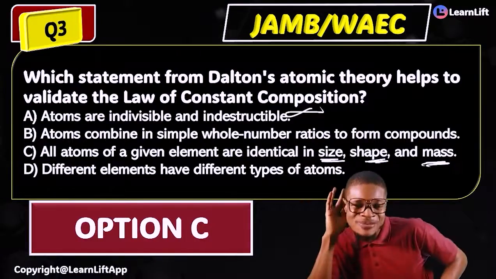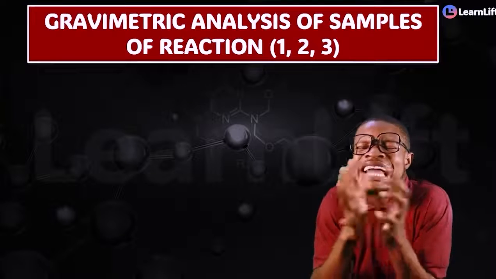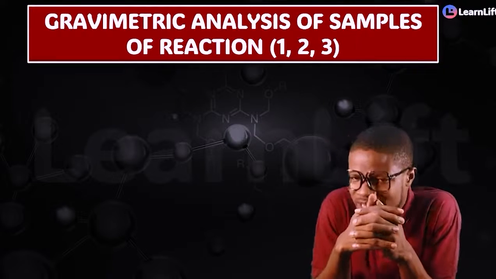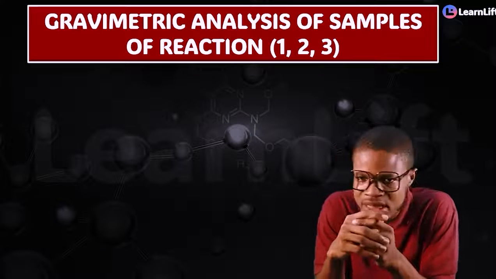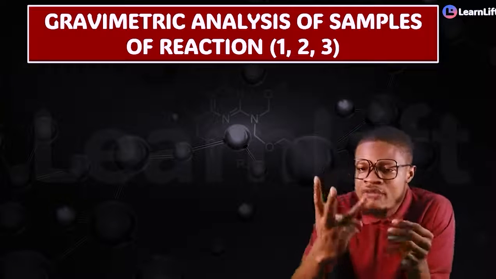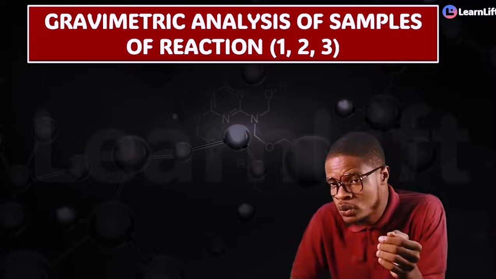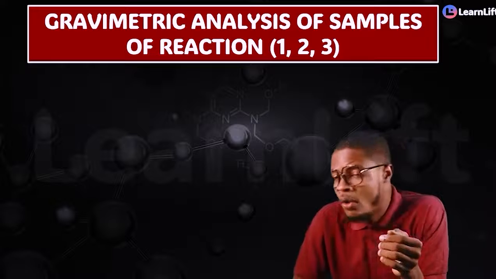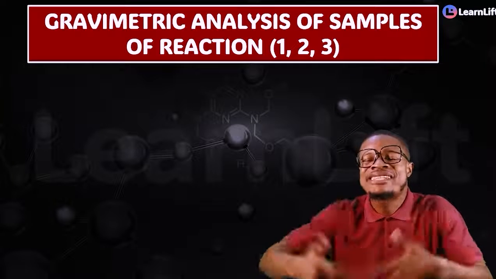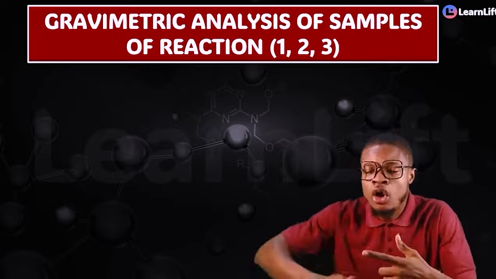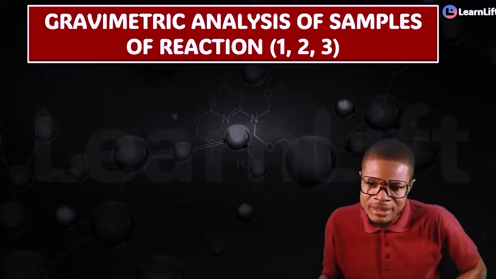Does it make sense now? Now, please, there is what is called gravimetric analysis. What did I call it? Gravimetric analysis. They don't play with this. I gave you 3 reactions that you can use to obtain pure samples of black copper(II) oxide, right? Yes. So we're going to carry out gravimetric analysis on those 3 pure samples. First and foremost, what is gravimetric analysis?